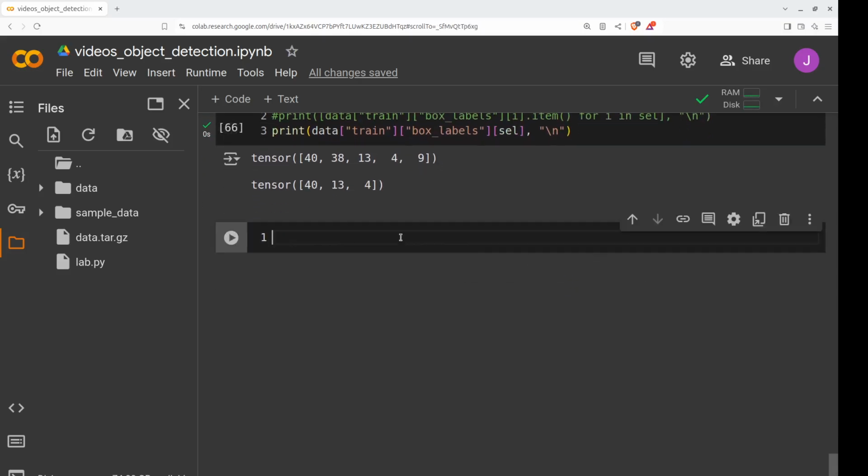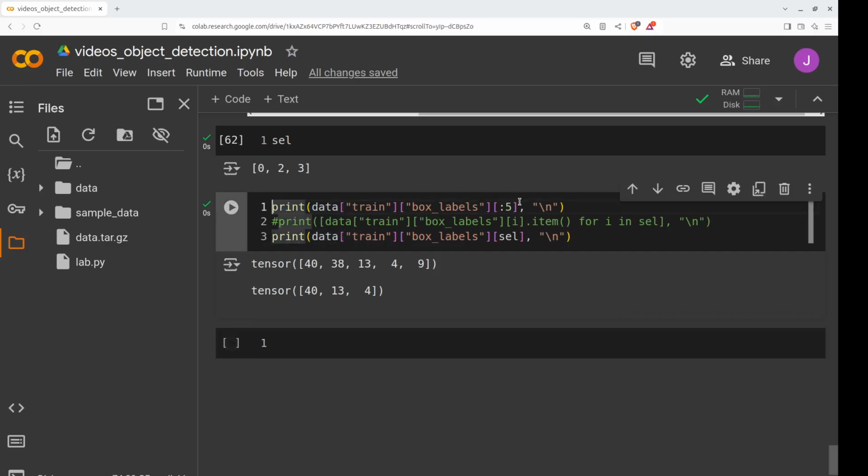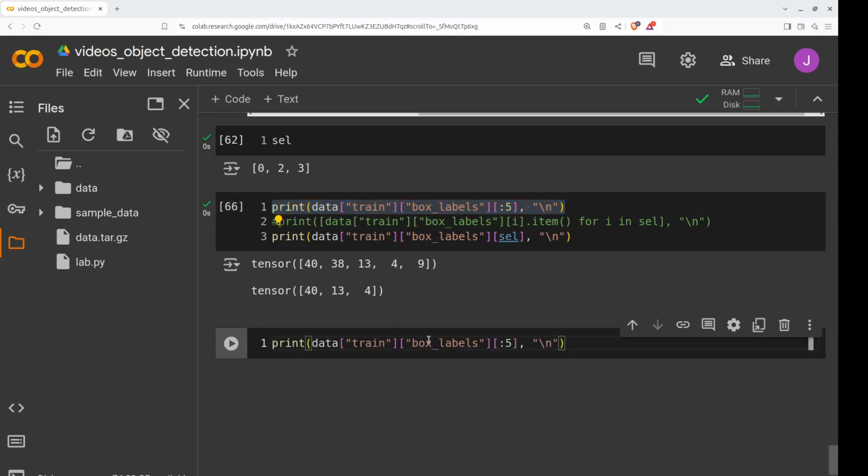And what else can we check? We can check the box patches. Yes, so let's do that now. Box patches.